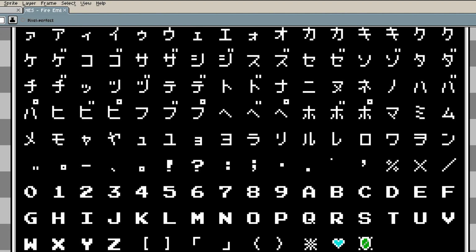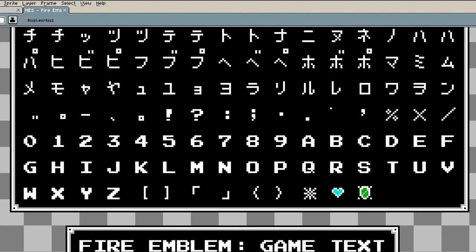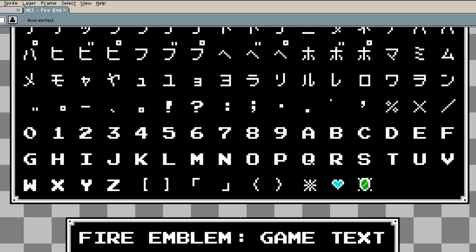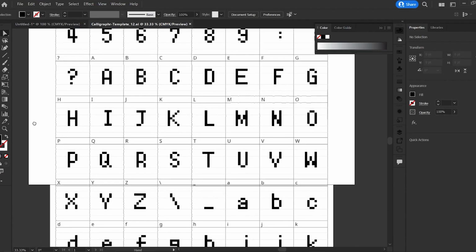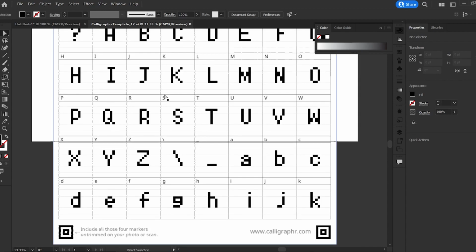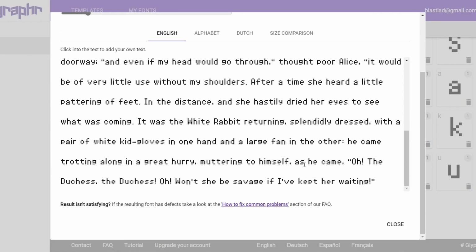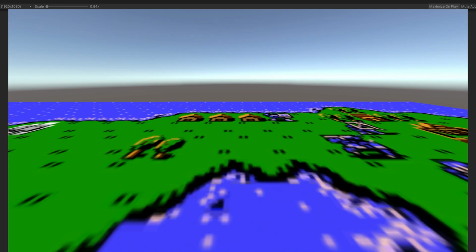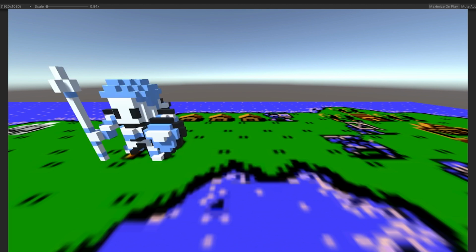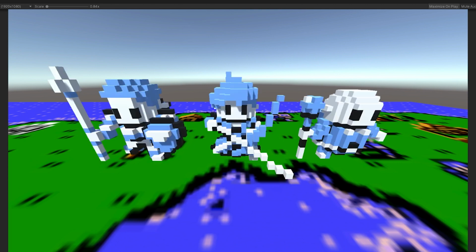With the inventory set up, I wanted to add the font from the NES game, but no version I could find online had lowercase letters. So I made my own pixel letters and used a site called Calligrapher to turn them into a font. After uploading the file, the font looked good strung together. And it looked even better in game. Now Marth could say things like subscribe and make more models. Obeying Marth's orders, I made models for the Knight Trog, the Archer Gordon, and the Curate Reese.